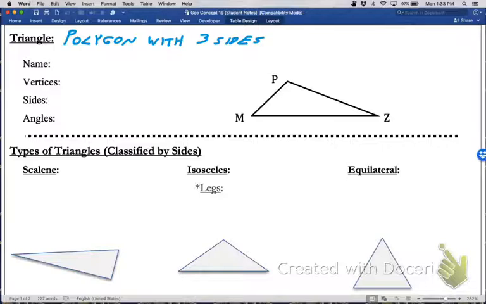We're going to use the triangle that's shown here. To name a triangle, we use the symbol for a triangle, and then the points that make the corners of the triangle are part of the name. So the triangle you see is triangle PMZ. It doesn't matter how we put the letters in order or those points in order, as long as we have all three corners.